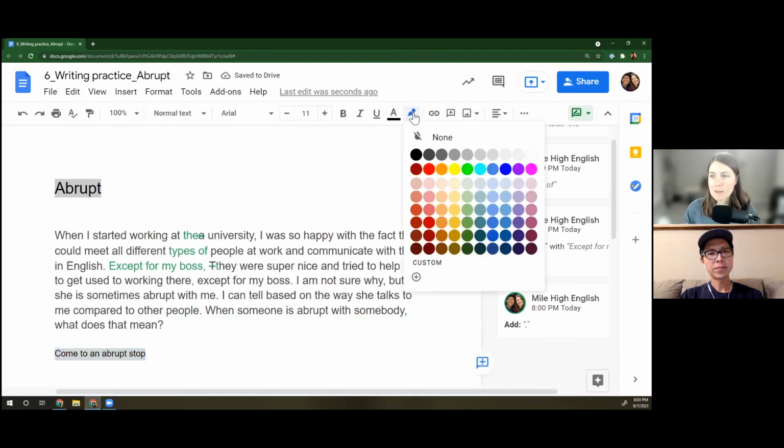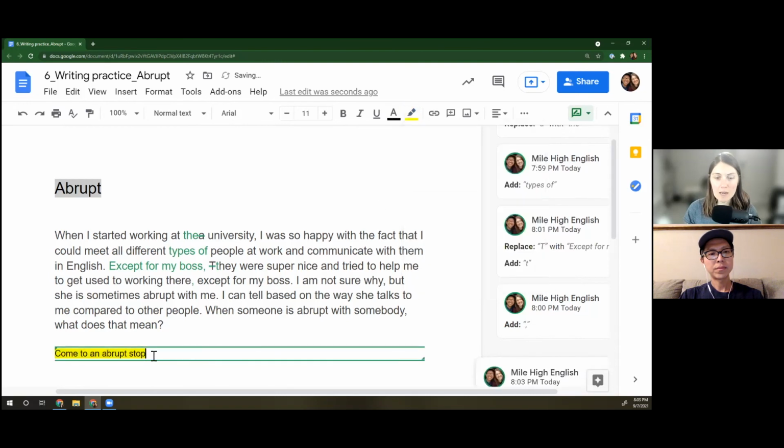But basically, when you come to an abrupt stop, it means you're coming to a really sudden stop. Oh. Okay, so it's kind of sudden, short, right? And in the same line of thinking, if someone is abrupt with you, it's kind of that fast, sudden, just short. Gotcha. That similar feeling. Okay, so thank you. Yeah, of course. That's another good phrase to know with abrupt.